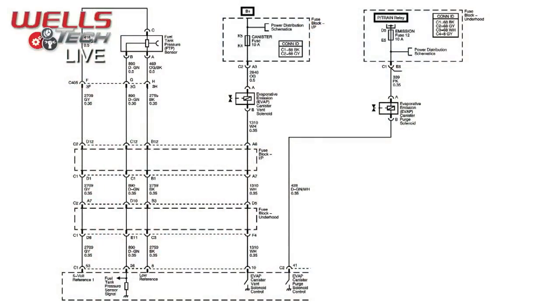Talk about the fuel tank pressure sensor. Okay. The fuel tank pressure sensor operates almost the exact same as a MAP sensor. In fact, some vehicles use the same part number. Oh, do they? They do. So you've got your three wires: your 5-volt reference, your signal wire, and your low reference or ground. And it's just a strain gauge.